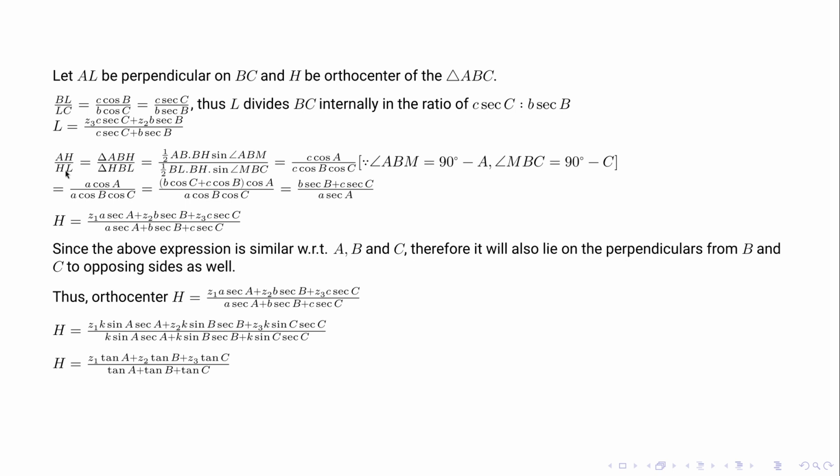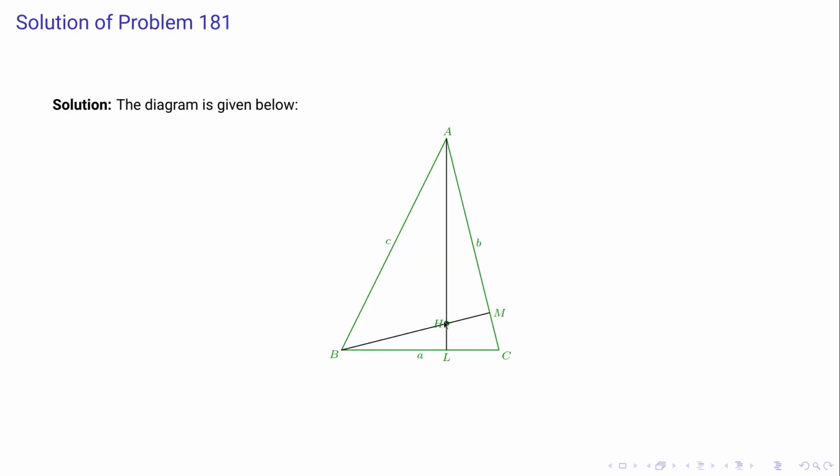Now AH by HL is equal to area of ABH by HBL. So we see how we arrive at that. So this is AH and this is AL. If you look at this triangle, the area would be half of BL into AL. And the area of this triangle would be half into BL into HL. So you can acquire the area of this triangle. So from AH, if you subtract HL, you will get H, and that would be our area. So you can see from the extended figure also that that would be true.